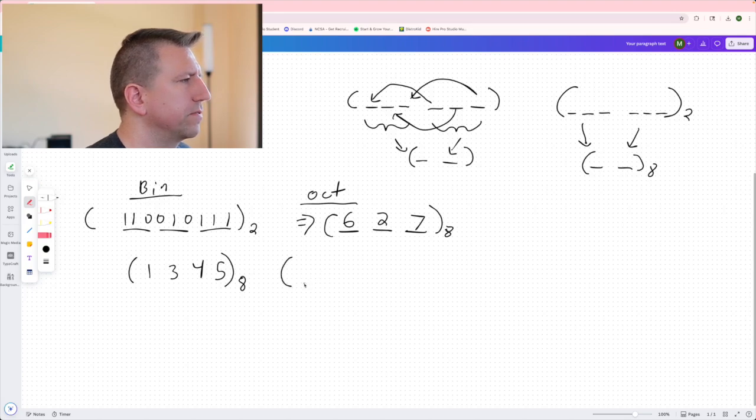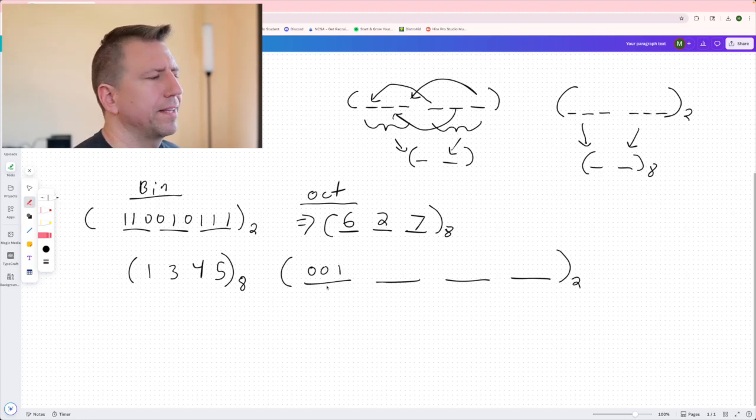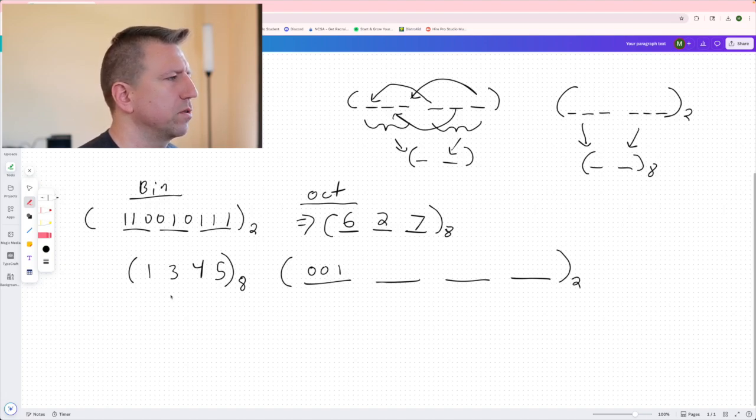Well, we need groups of 3 for each of those octal digits. So 1 is just 0, 0, 1. So these leading zeros don't do anything, but we put them in there because this is the method that we're using. This 1 becomes 0, 0, 1. And this 3 becomes 0, 1, 1. And the 4 is 1, 0, 0. And the 5 is 1, 0, 1. And so that's our full binary number.